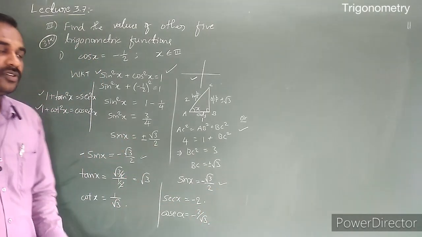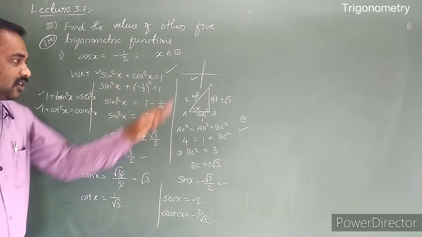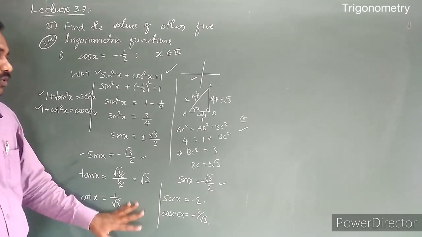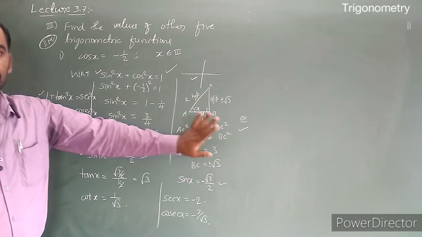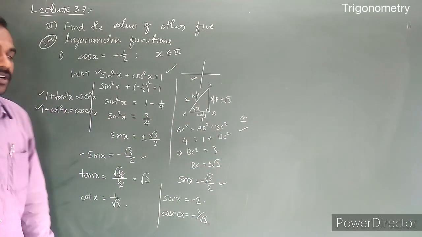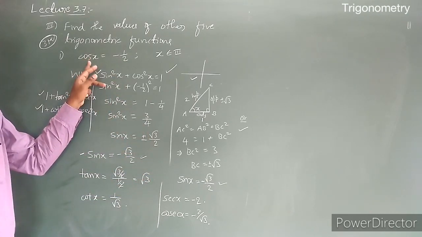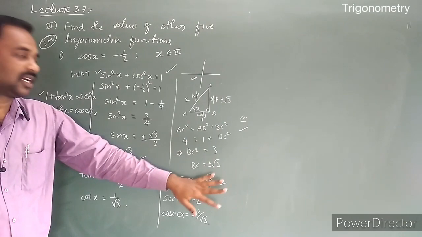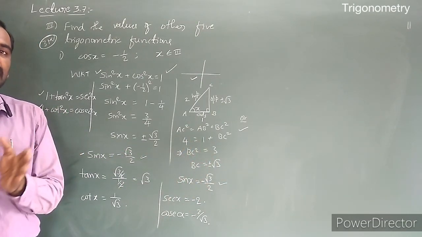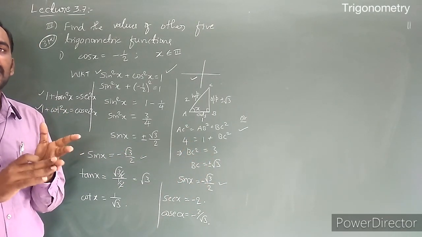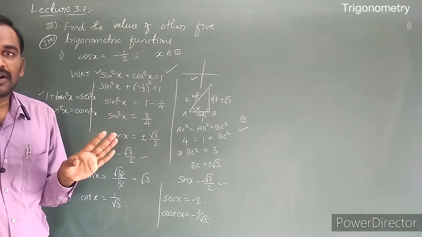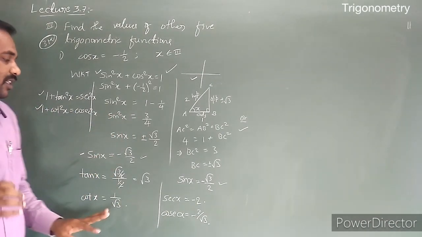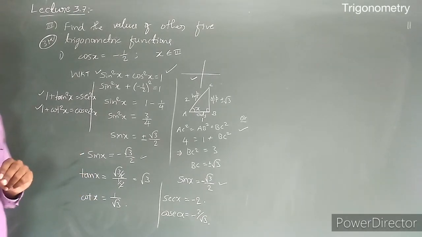This is how we have to solve, by using the identities or using the Pythagoras theorem. Which one is easy, you can apply that method. So one ratio is given. Just find one more ratio, the reciprocal or the corresponding other ratio. It is sufficient to get sine and cos. If you know the sine and cos, you can easily get all the remaining 4 ratios. This is the method.